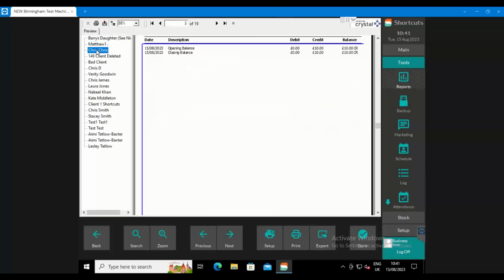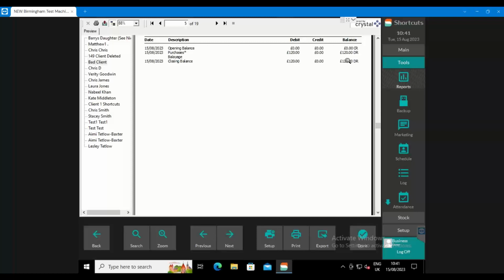So on the left here, we can see a list of all of the clients. And then as soon as we click on that client, we can see whether they are in credit to you, CR, or if they are in debt to you, which is DR. Now you'll notice I've got my bad client here. He owes me money. This bad client came in for a balayage. He didn't bring any money with him, or he forgot his money, whatever it may be. And we put him into a negative account balance. We said he owed us money. So we can now see his closing balance as of today. He's £120 in debt to us.